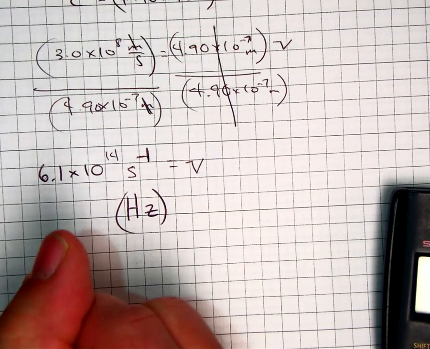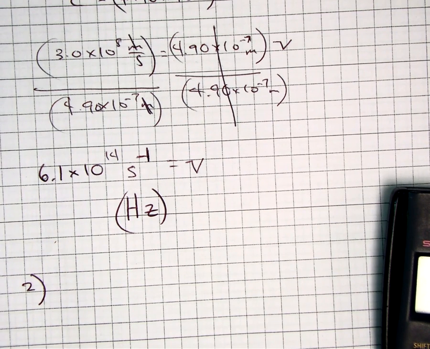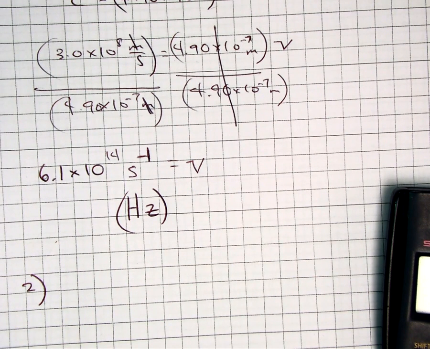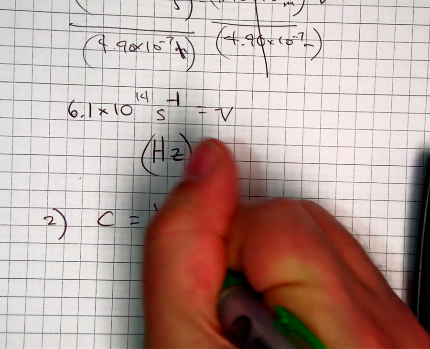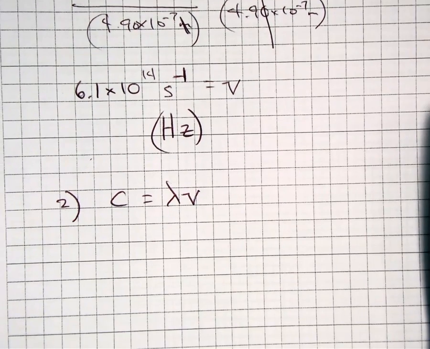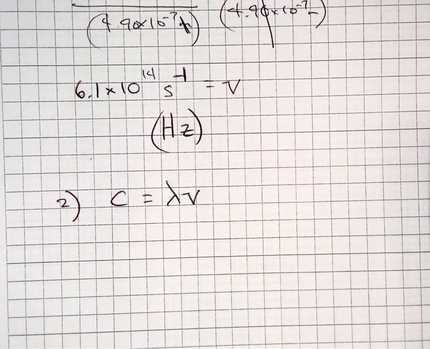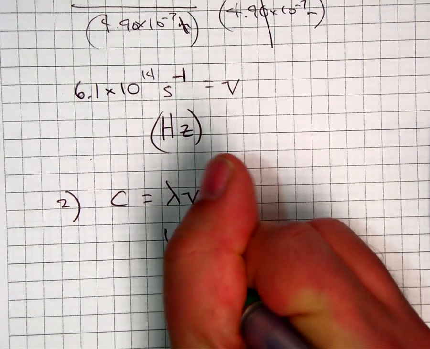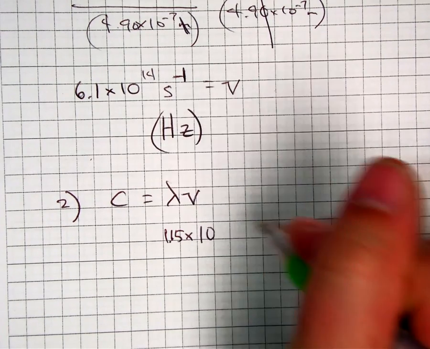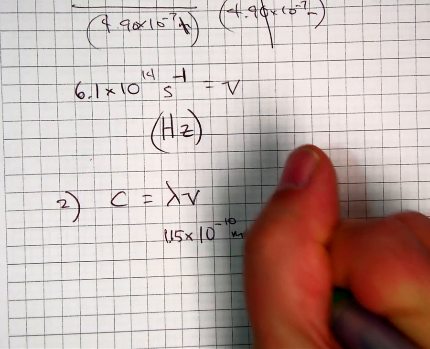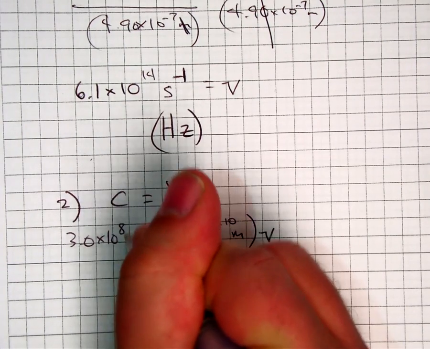Let's do 2. 2 says, an x-ray has a wavelength of 1.15 times 10 to the negative 10th meter. What's its frequency? So, it's going to be done almost entirely the same way. It all stems from this initial equation that looks like that. C equals lambda nu. Wavelength times frequency equals speed of a wave. And, in this case, our wavelength is 1.15 times 10 to the negative 10th meters. Frequency is what we're trying to solve. And C, again, is 3.0 times 10 to the 8th meters per second.